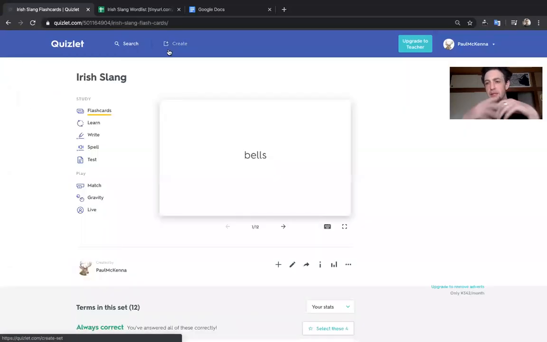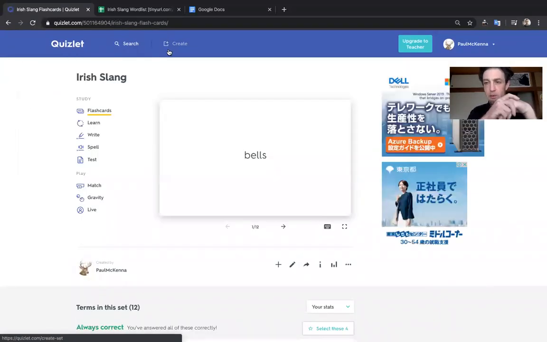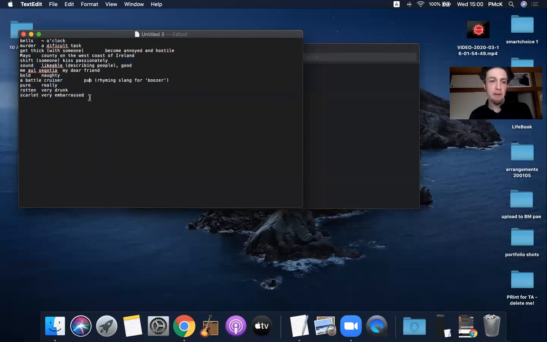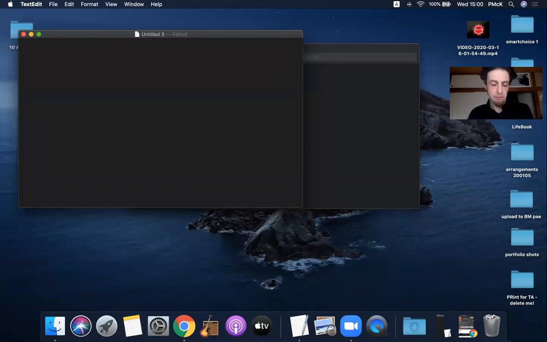The point there is that I very quickly generated that set of flashcards from basically a set of two columns. That could come from a Google Sheet, which it has here, or an Excel spreadsheet, or I could just type term, use the tab key, definition.